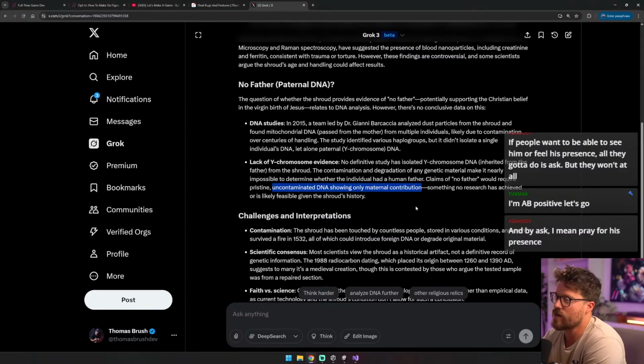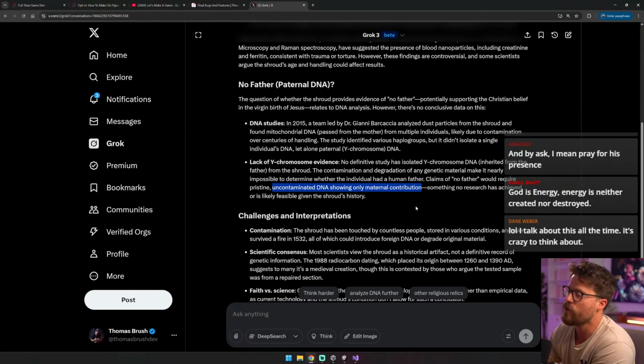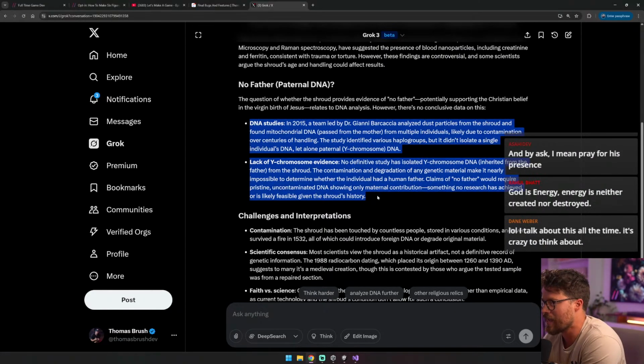At zero. I'm sorry, not 0 AD. What is it, 32 AD or whatever? And it's also going to have all of the exact imprints of blood, of the crucifixion, and the DNA is going to prove the virgin birth. Would that not be crazy? That would be the weirdest, craziest thing.